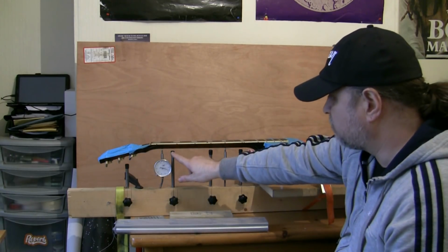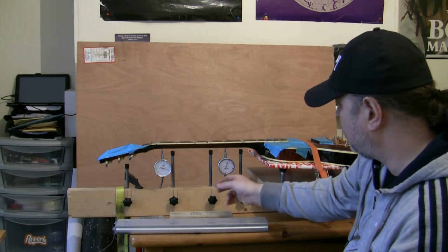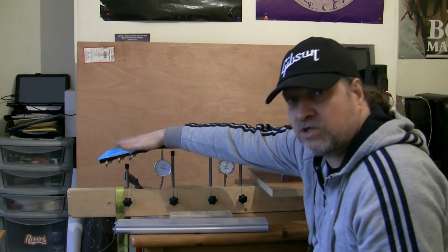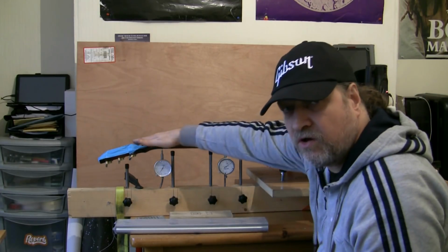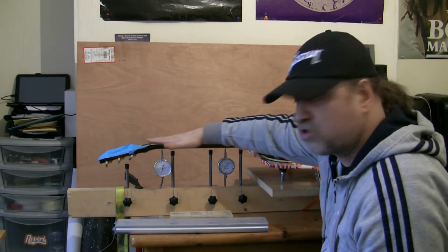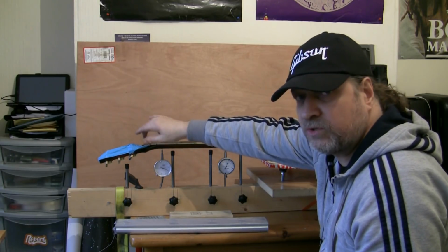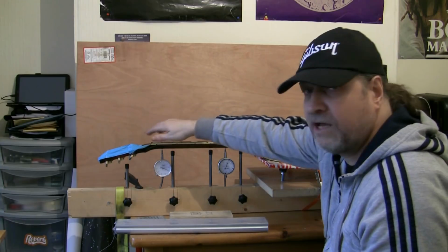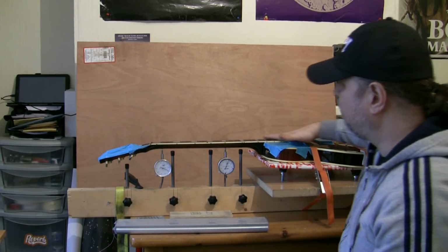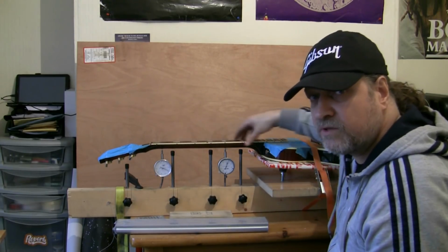Once that's done, what we're going to do is first support the neck with these supports underneath. We're going to zero out on the dials, get everything locked in so it can't move. Then we're going to smooth off and sand the fingerboard with the neck as straight as possible. I've got a little bit of tension on the truss rod, which I need now because I've put some relief in there. When it's loose, it's got a little bit of relief, so you tighten it a little just to get it straight. Like I say, we'll get as close as we can to perfectly straight, and then we'll do the sanding.